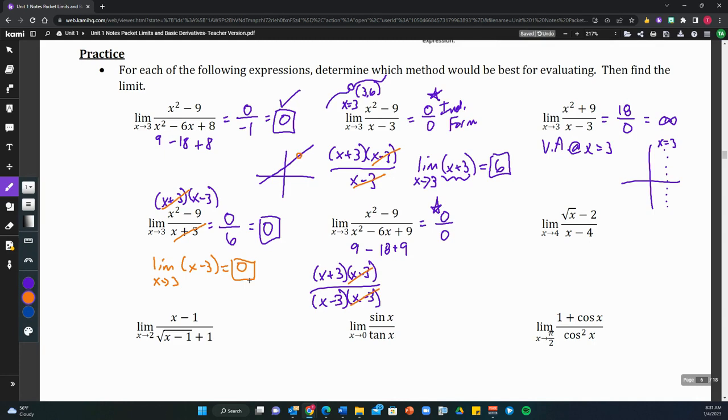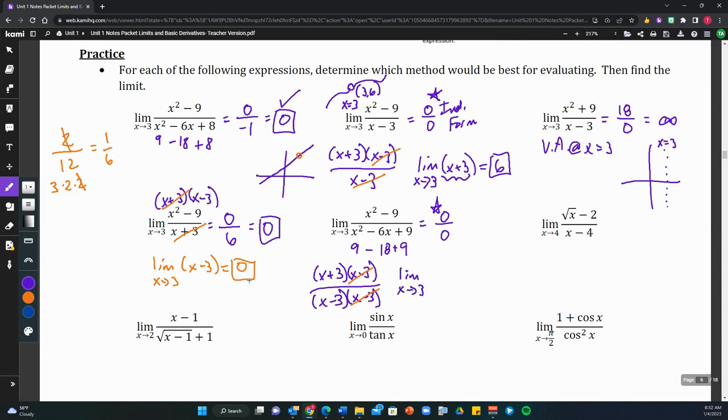So there are 2 factors of x minus 3 in the denominator, but just because there's one up top doesn't mean that both of these in the denominator reduce out. This would be similar to the idea of 2 over 12. 12 can be broken down to be 3 times 2 times 2, but only one factor of 2 reduces out from each of those, which is why 2/12 reduces to 1/6, as you all know. So we can't cancel out both of these factors. There's one that's sticking around.